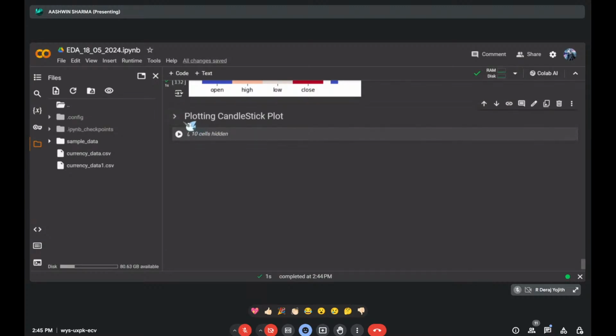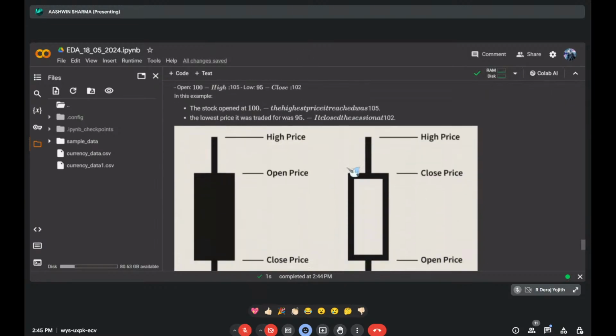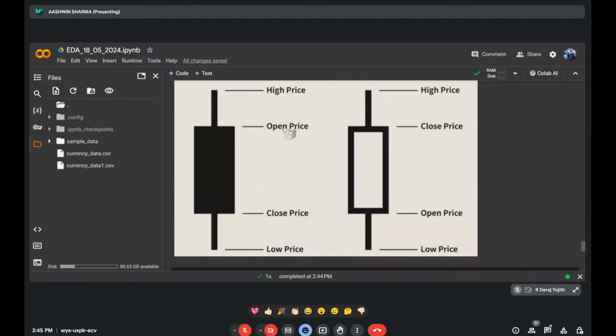So here, plotting candlesticks. A candlestick is a way to represent your price or trend in the market. Right now we are doing this for a currency pair.